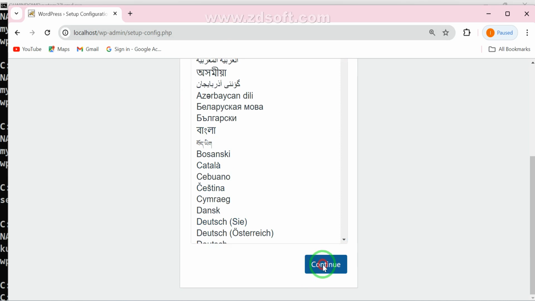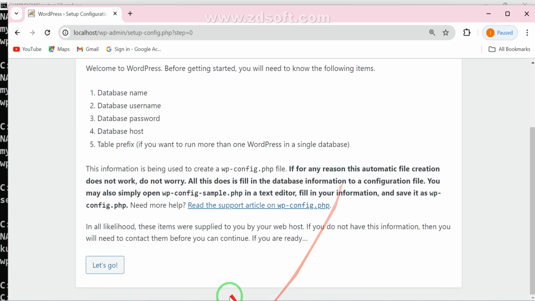I'm going to continue. What is it expecting? If you want to log in, this is the real time problem. You need to specify the database name, database username, database password, and even the database host name. Once you specify everything, then only it will log in. Otherwise, it won't. What are the things you need to provide? At least these four options. If we give them properly, then only it will work.